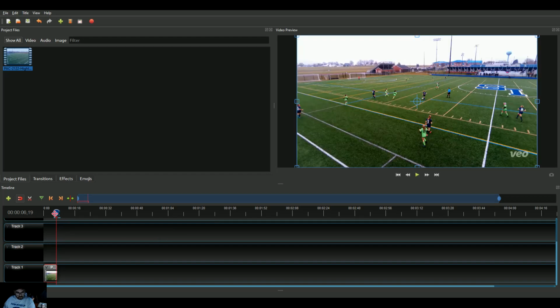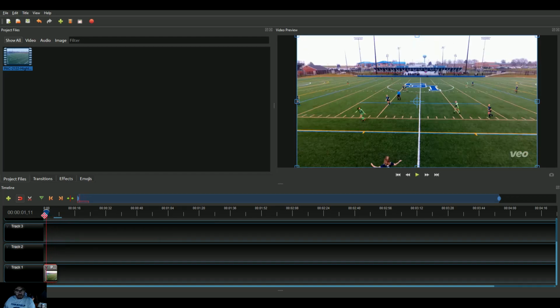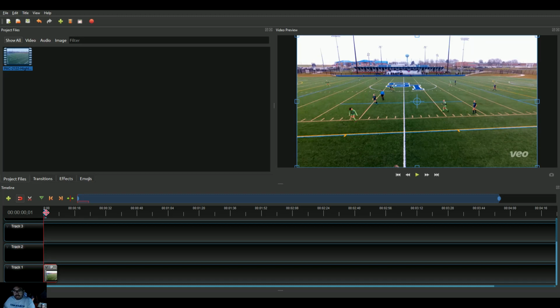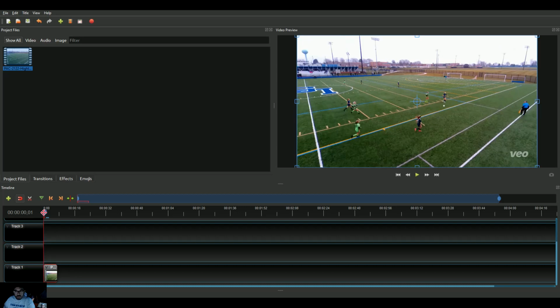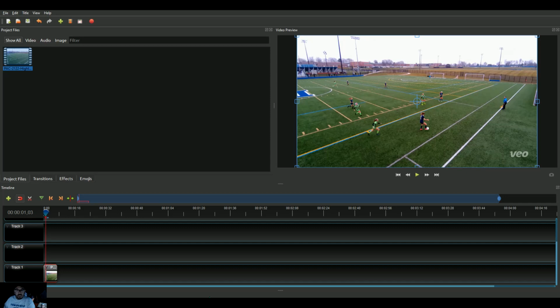Okay. Let's take this back to the start so you can even seek to specific spots on here. So let's say, for example, that we wanted to highlight Lily. So Lily receives the ball. Now typically in highlight videos, right, you need to highlight a player, you need to do all sorts of things. Some really high-end solutions, you can track a player's movements, but that's really complicated to do and time-consuming. We can probably come up with an easier solution that has the same effect. So let's say this is where maybe I want to start highlighting who we're looking at.